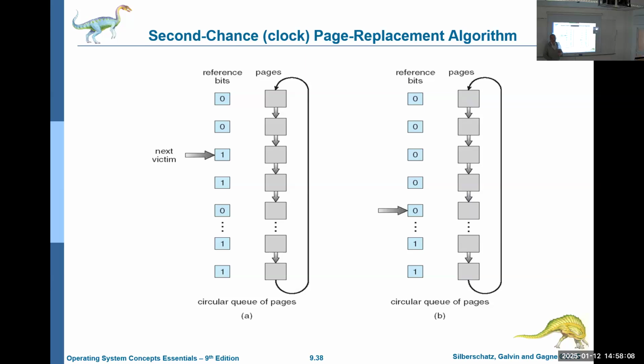If the next read requires me to select a victim, then it will be this guy. But maybe the next such read is going to be in 100 reads from now. And in the meantime, a lot of those 0s get set back to 1 because they were referenced. That's the reference bit. That's the key point to understand here. We're constantly wiping them to 0. But then as they get referenced, who will end up being replaced? Somebody who wasn't referenced since the last time we had to replace a page. It's kind of like that.